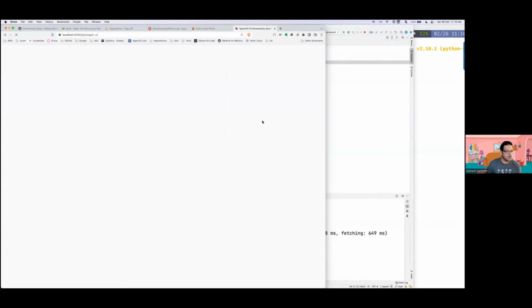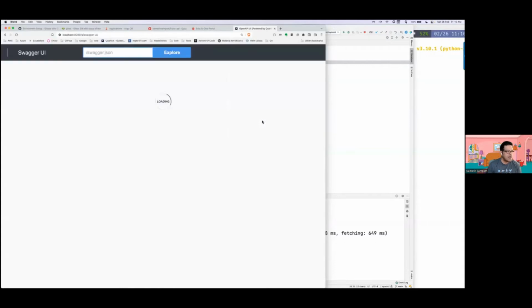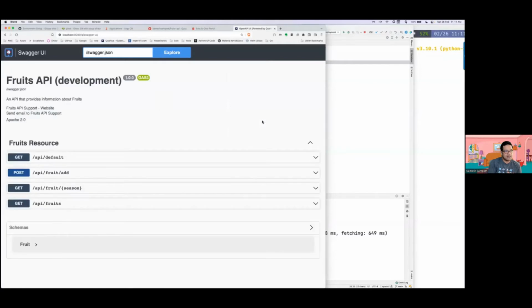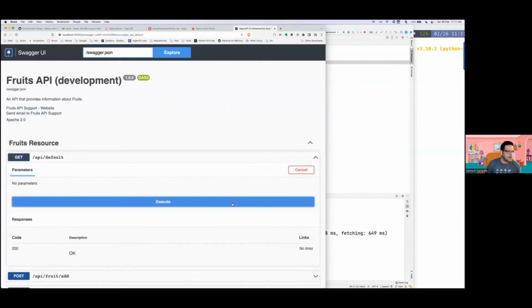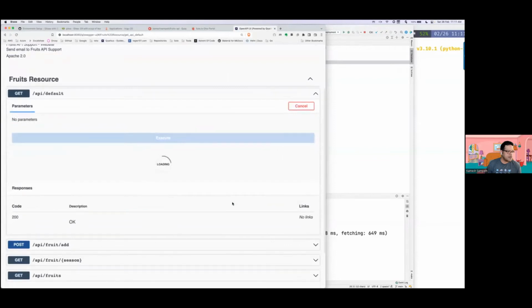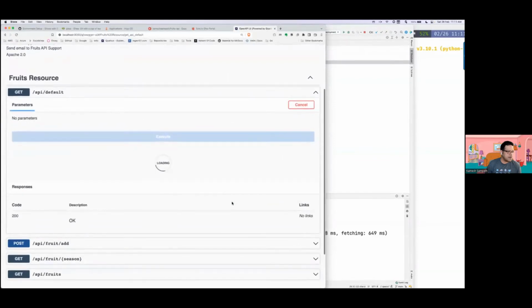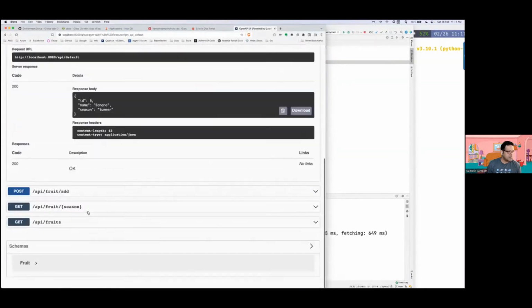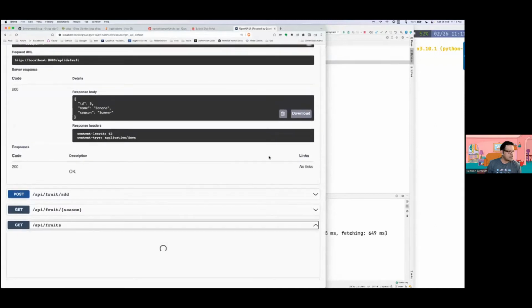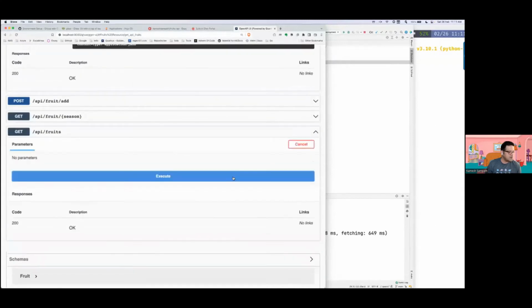And we can see all the APIs and all these things here, right? So this is fine. As of now, we are doing development. So my Quarkus application that I developed is able to get me all the stuff that I deployed right now. I can just go try this out. If I hit execute, I should get JSON data of all the fruits that are running. So I'm just going to do that right now. Okay, you see all the set of fruits that are there right now. That's the default fruit. Obviously, we can get all the fruits as well. So these are a bunch of methods that we are trying out here.